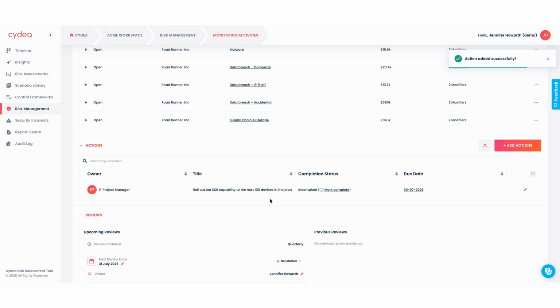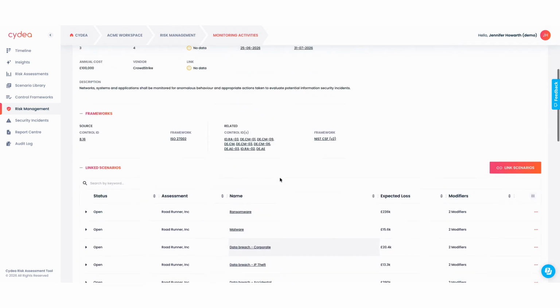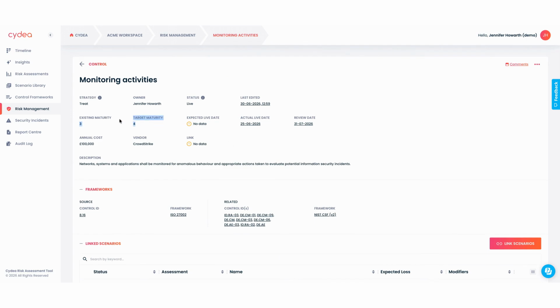So that means on the next review cycle, hopefully this action will be completed, which means as part of the control review, I could increase the existing maturity towards the target.